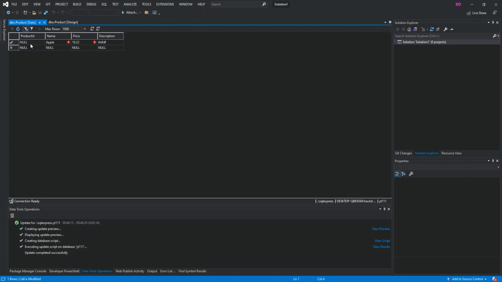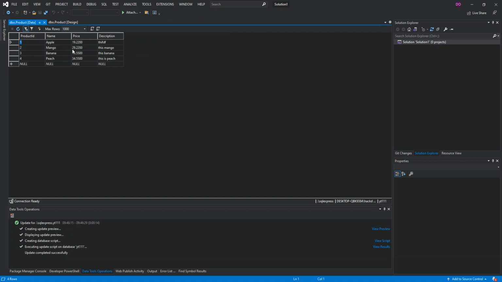We're just going to add a few data. I'm just going to pause while I do so. As you can see here, I've added a couple of data to the table. We can just refresh it, and everything should be fine.